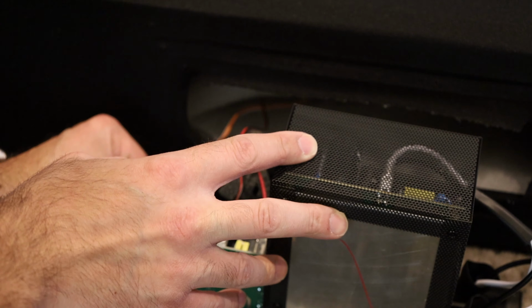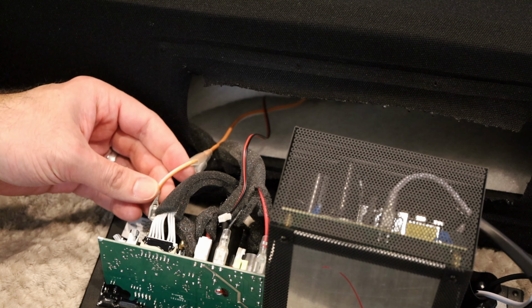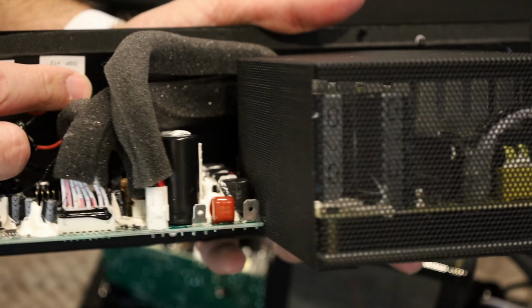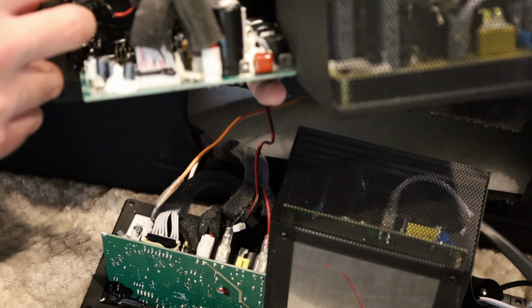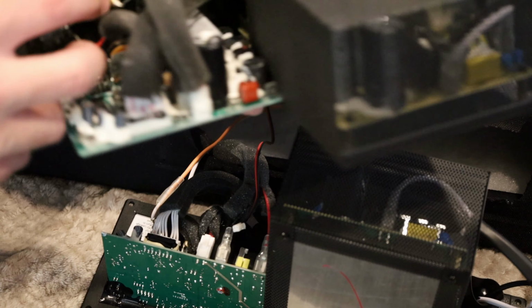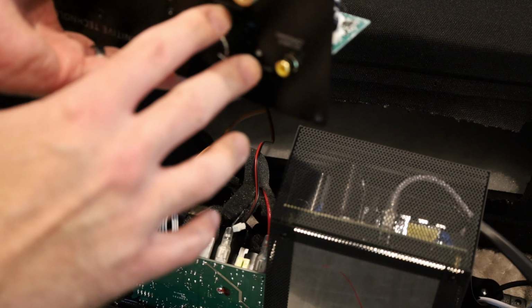So I just put the white cable, this orange and white one, on the positive side. Or I can even just show you on the old one. This is the old one, I just connected these two here. So I just put the orange and white cable on this red one, and I put the plain solid white on the black terminal, which connects to the speaker terminals over here.